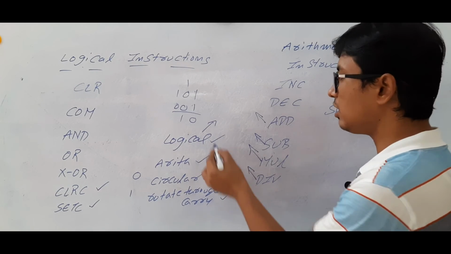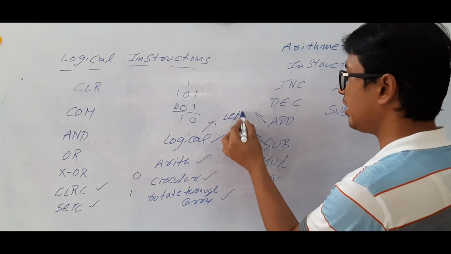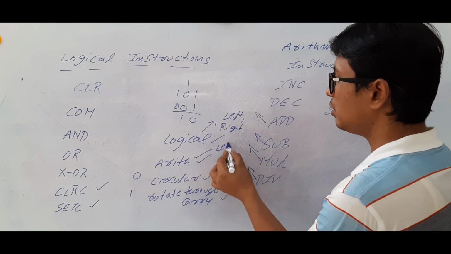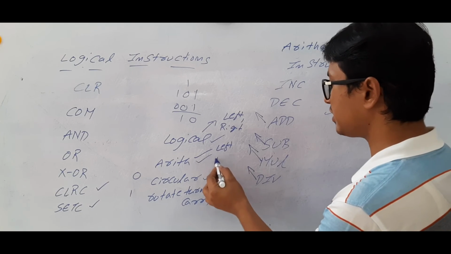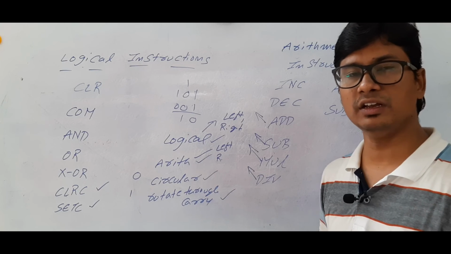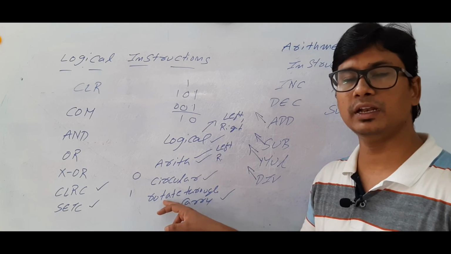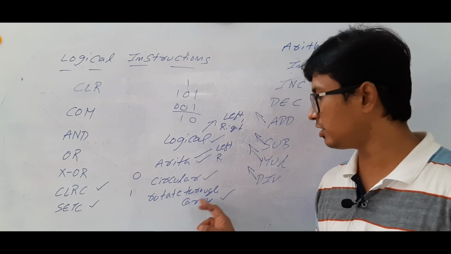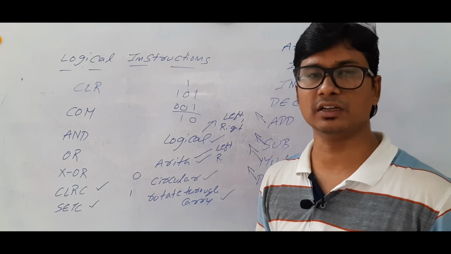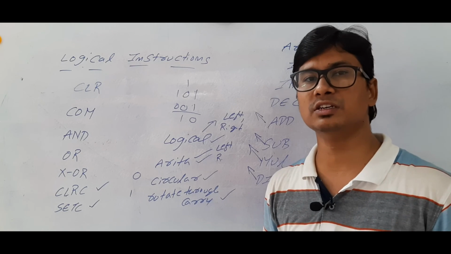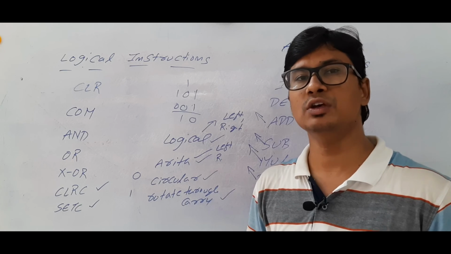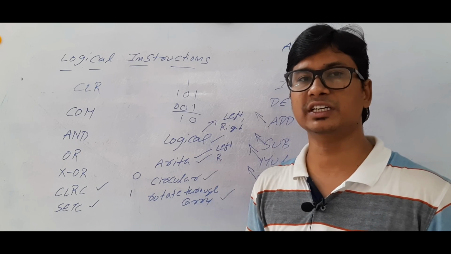In logical also, we can shift left or right. Similarly, in arithmetic also, we can shift left or shift right. Similarly, in circular also, we can shift left, and circular right shift is also there. And similarly, rotate right or left through carry is there. So totally we have 8 types of shift instructions. In the next video, I will discuss the shift instructions in much detail with a few examples so that you will understand them in detail.